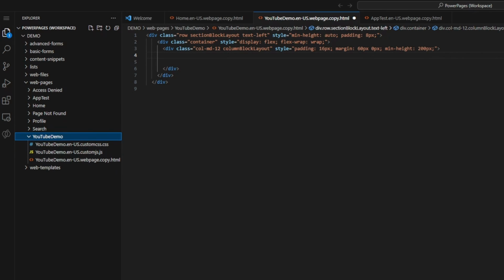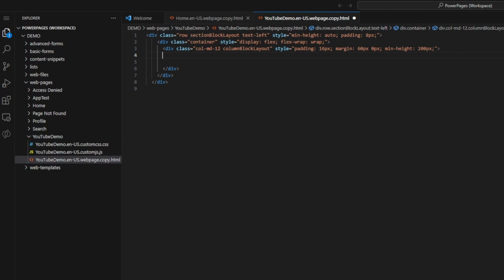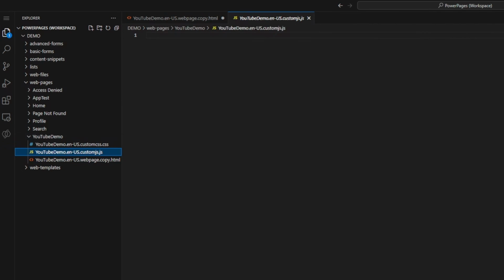So obviously, if you have done some web development before, you know that, let me just close some of these, you know that the .html file contains all your HTML. A .js file contains all your JavaScript. So this is where all of our code is going to go for our site. And here, the .css file is where all of our style sheets or all of our additional styling is going to go.